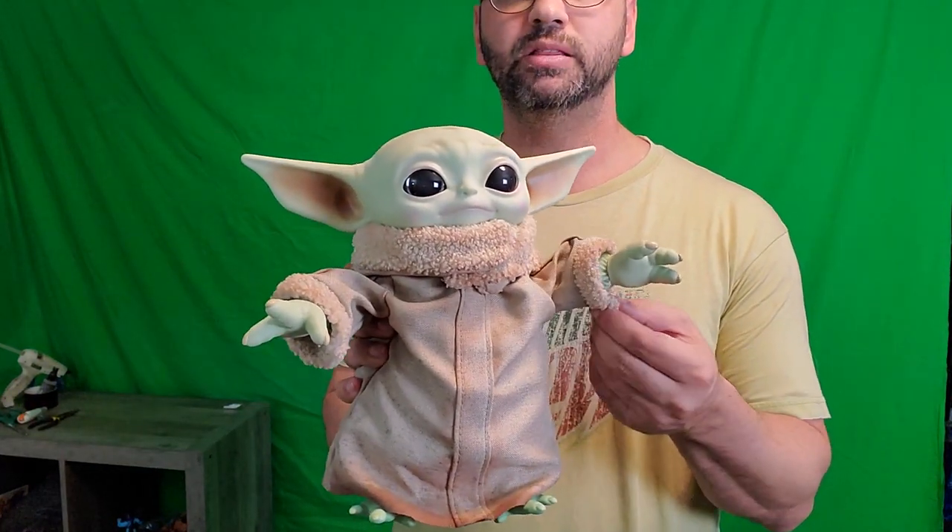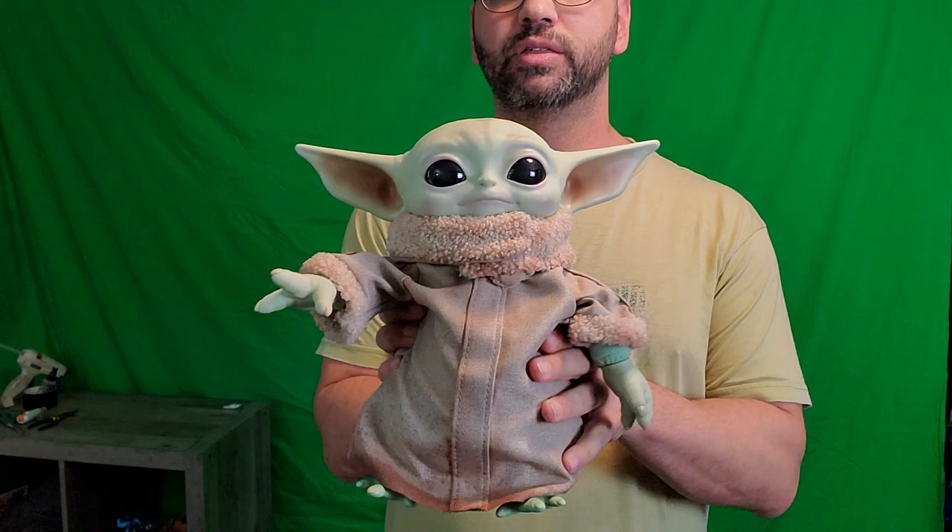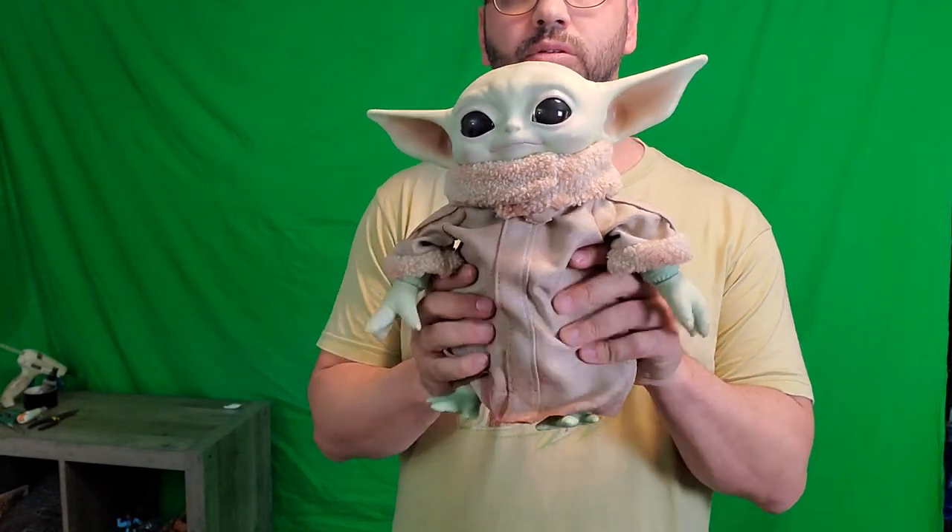Hey guys, what's going on? Today I'm going to revisit my Mattel Baby Yoda and show you how to take a basic Mattel Baby Yoda, put armature inside it, and show you how to add feet and add a sound box from the 7-inch speaking Baby Yoda. So if you have the 7-inch squeezable Baby Yoda that came with the frog — about $24 — I'm going to show you how to Frankenstein it onto your Mattel Baby Yoda. We're going to bust out the airbrush, paint this guy, and end up with a poseable, pimped out, painted, dirty Baby Yoda with some feetsies.